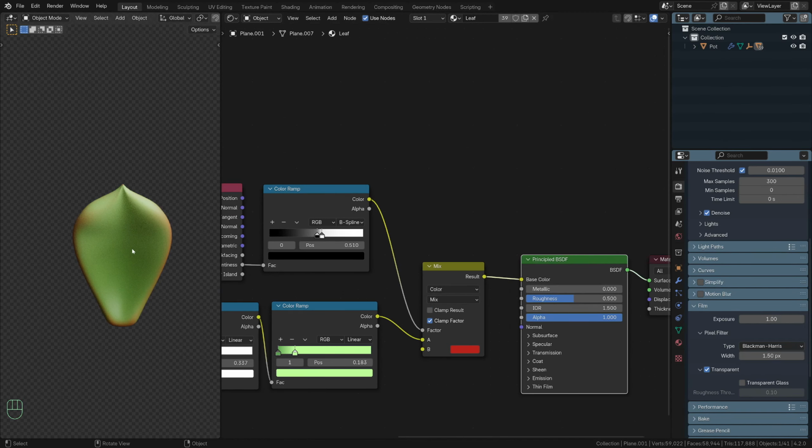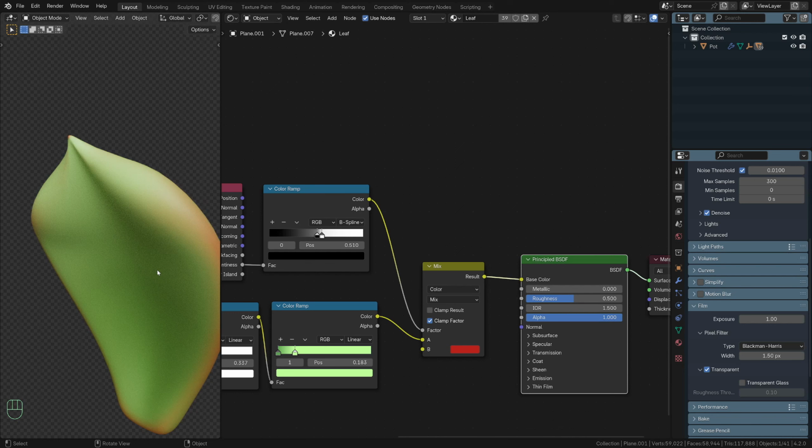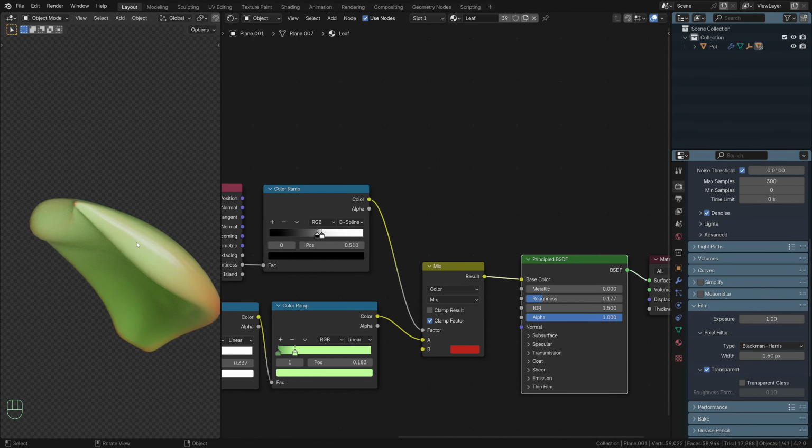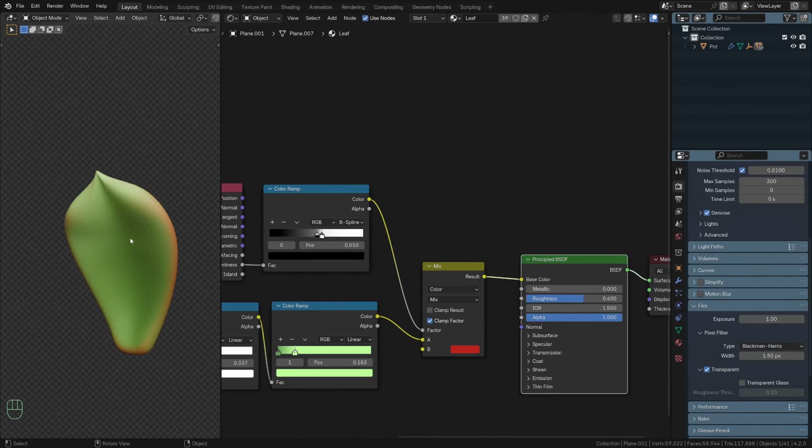Let's adjust the roughness a little bit. I want this to have a bit more of a matte finish type of look. So I'm just going to increase the roughness to 0.6. But if you like, you could also dial down the roughness to have a really nice and shiny look, depending upon what type of stylization you are aiming for. But I'm just gonna go with 0.6 here. Okay, this seems good. Okay, now let's adjust the subsurface value here.